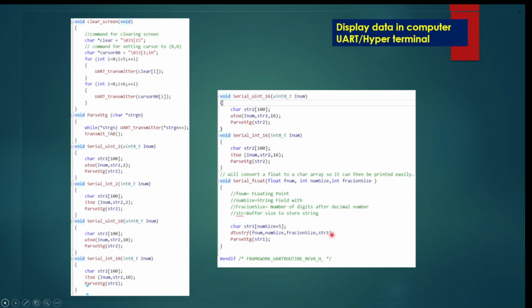And as noted before, we have control over the size of the fraction and the size of the number, and using the parse string we transmit the ASCII value that was converted by the dtostrf function. So this explains the purpose of this routine and the functionality. So let's continue to the main program.